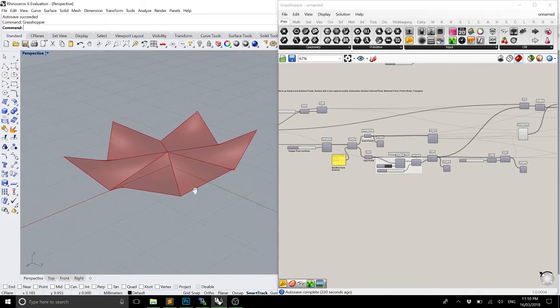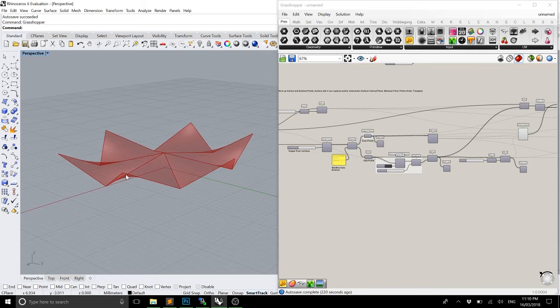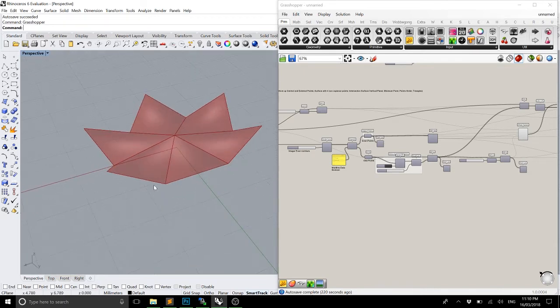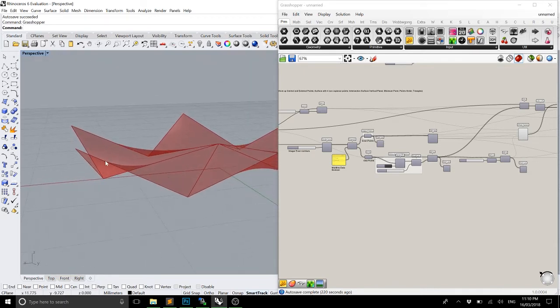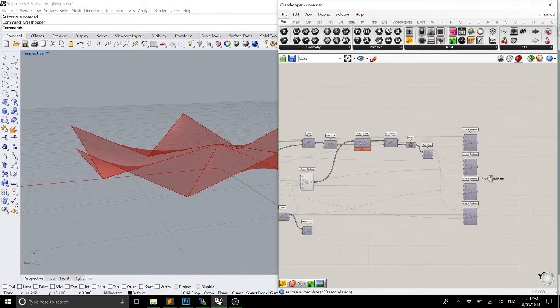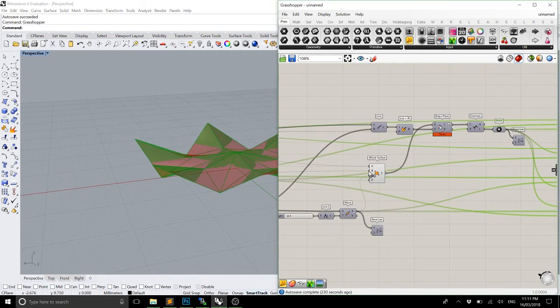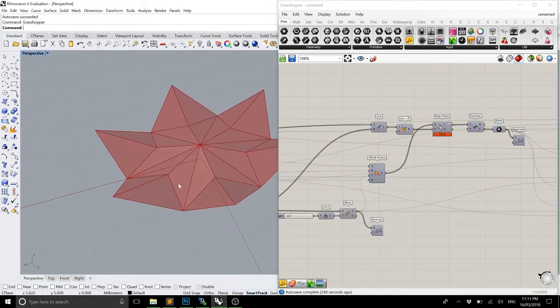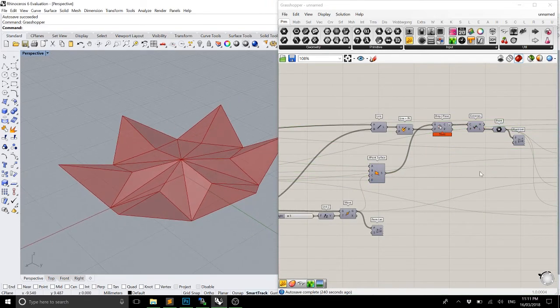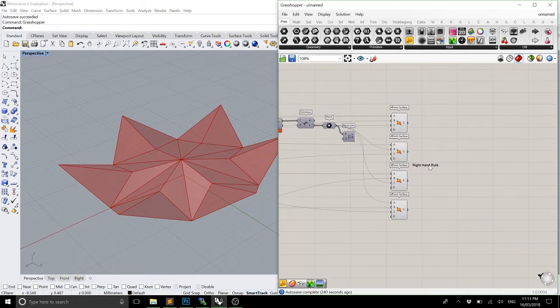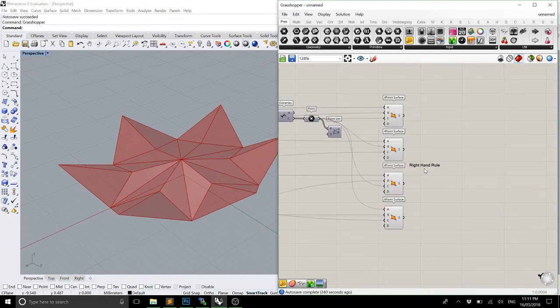So the purpose of this particular tutorial is to create some hyperbolic paraboloids, which are these funky twisted geometries here, and then to rationalize those geometries into triangular segments, which we can see if I were to hide this. So we can see that then rationalized into triangles. And then as well to give this particular surface some thickness so that it is 3D printable.